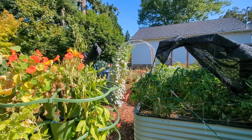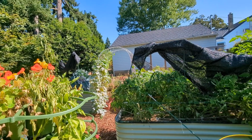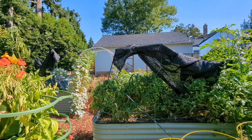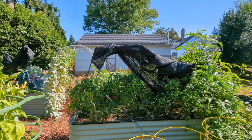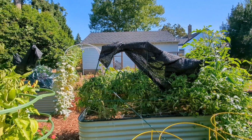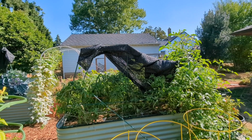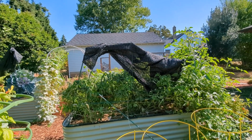Today we are going to hopefully get some significant things done here in the garden. We need to knock down our tomato plants. They're still producing, but they're definitely producing at a level that we can't keep up with, and we already have so many in the freezer.